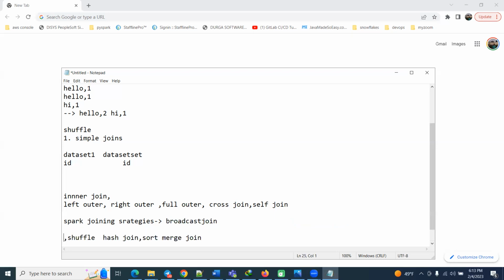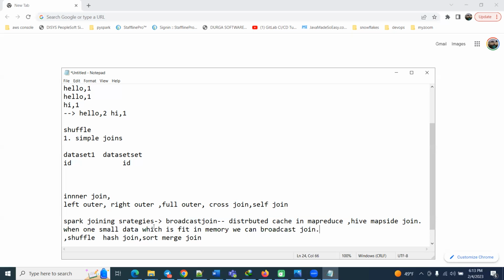So we know, right, in MapReduce we saw the distributed cache. The distributed cache concept in MapReduce, same thing is here also. In Hive, we have map side join. Similar thing in Spark is broadcast join. When one small data set fits into memory, we can use broadcast join.